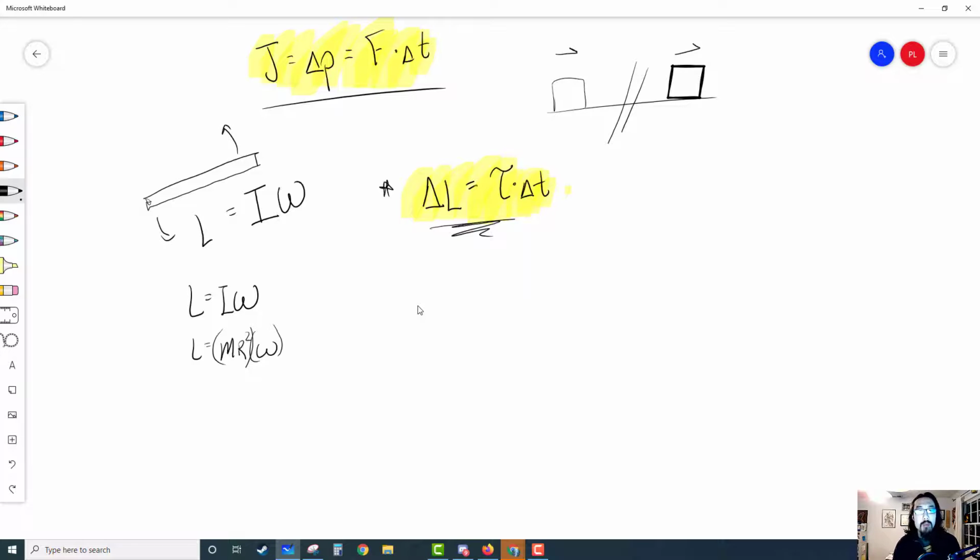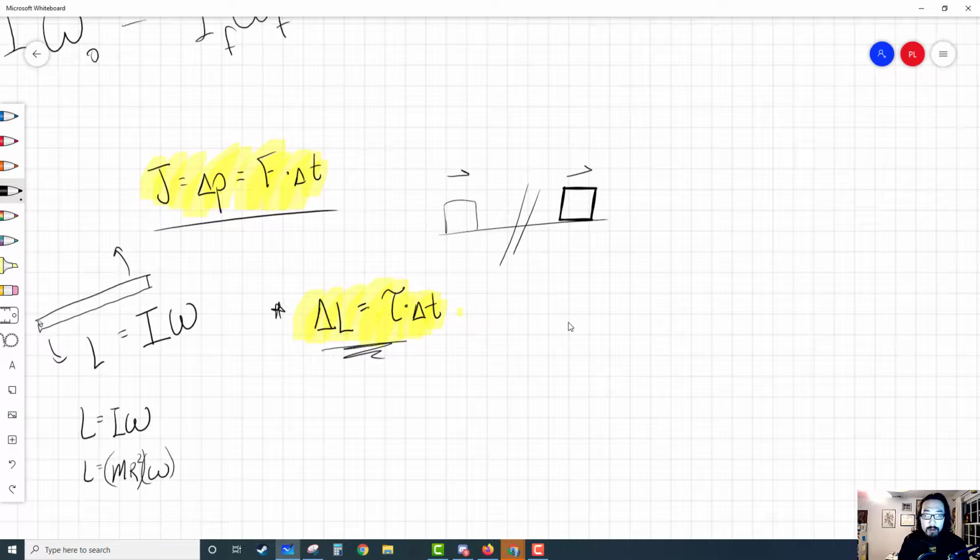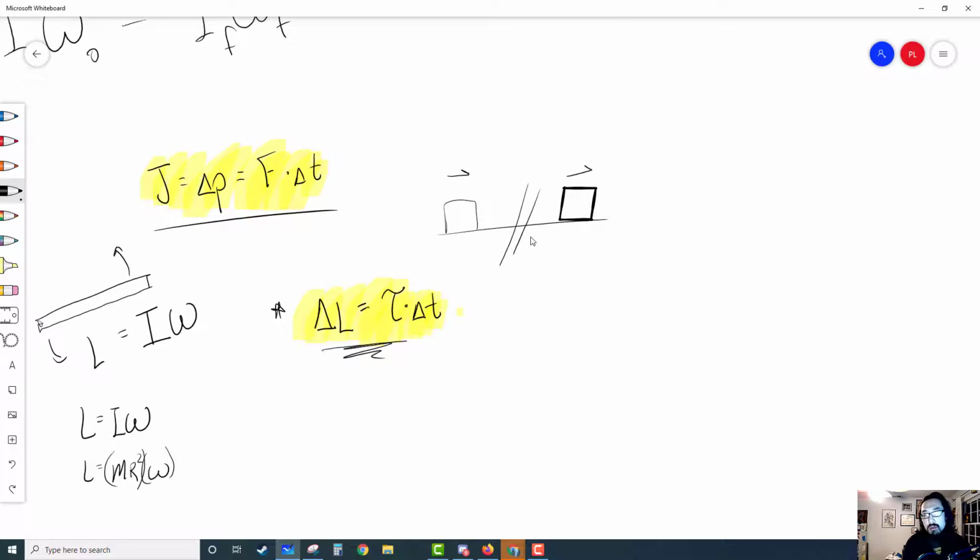Because it's easy to imagine an object, let's say in this case up here, moving to the right. It's going to keep on moving to the right unless there's an outside force. So let's say we have a foot, right? That's my foot, and this foot kicks the object while it's moving to the right. That must mean that your initial momentum will be less than your final momentum. The object's moving with some momentum, and then poof, you punt it, you kick it. When we kick it, the object's momentum increases because we exerted a force in the same direction. So the force is in the same direction as the velocity, right?